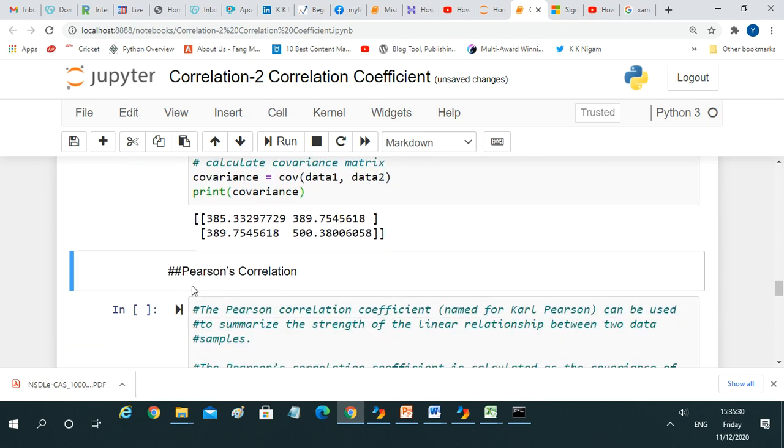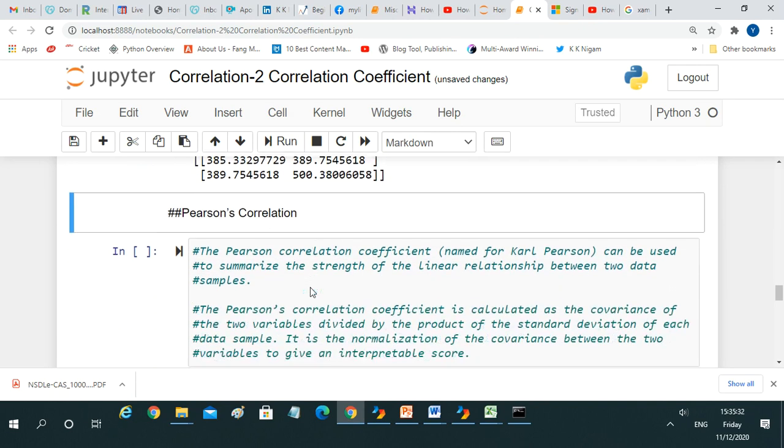Right. Now we can also calculate the Pearson's correlation. Pearson's correlation coefficient, named after Karl Pearson, the person who created it, can be used to summarize the strength of the linear relationship between two data samples.